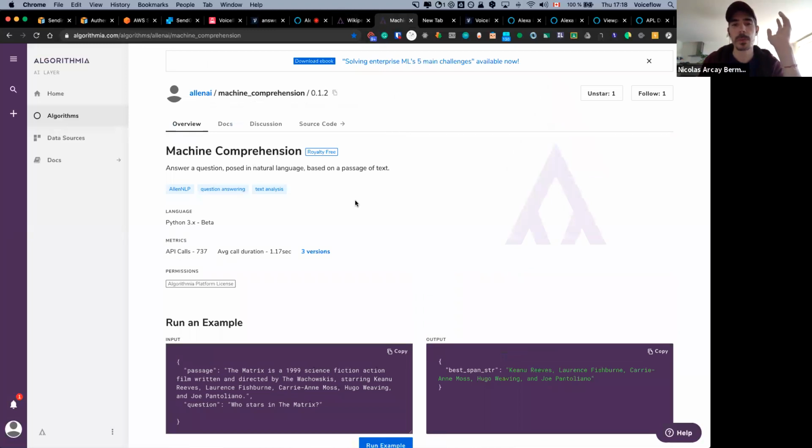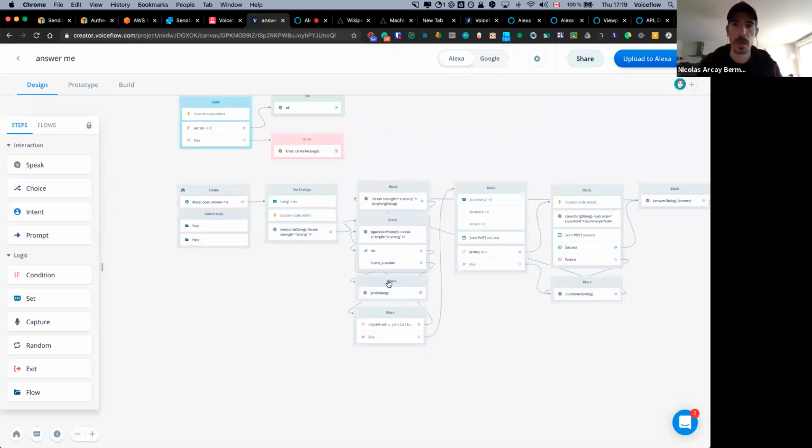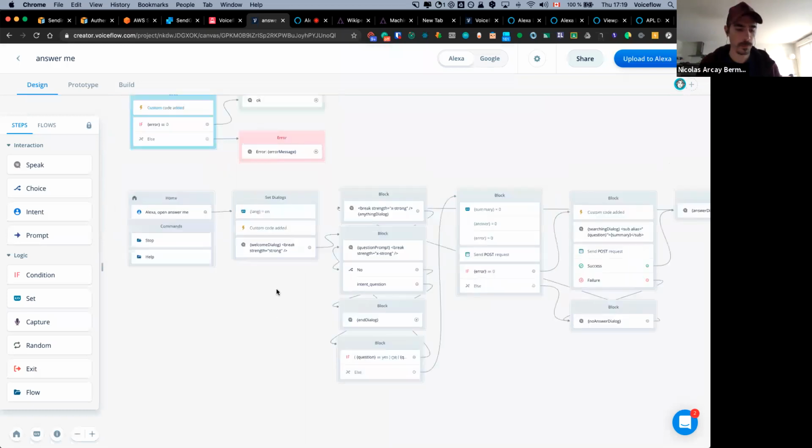So basically, the user will ask, in this example, for who, I have some here. So for example, who built the Eiffel Tower? And the skill will go to Wikipedia, try to find the article matching the Eiffel Tower, grab the summary, and send that to this function with the corresponding question, who built the Eiffel Tower? And from that, we should have the corresponding answer, hopefully. So that's the project. And that's how I've made it within Voiceflow.